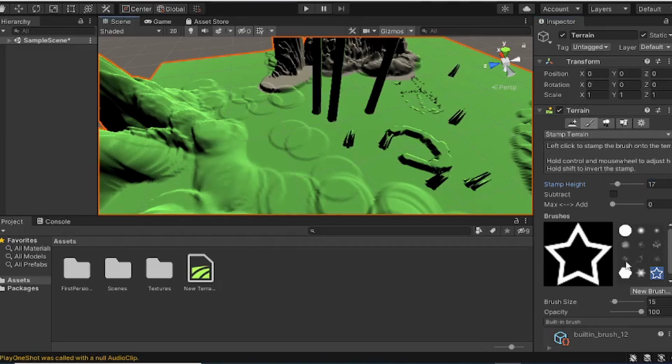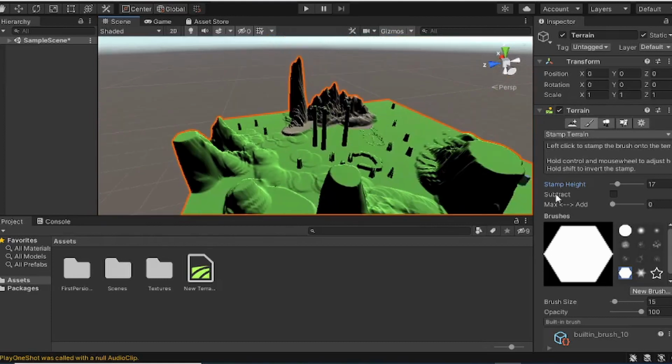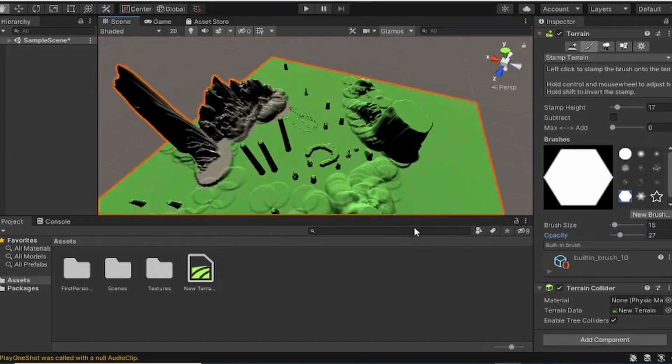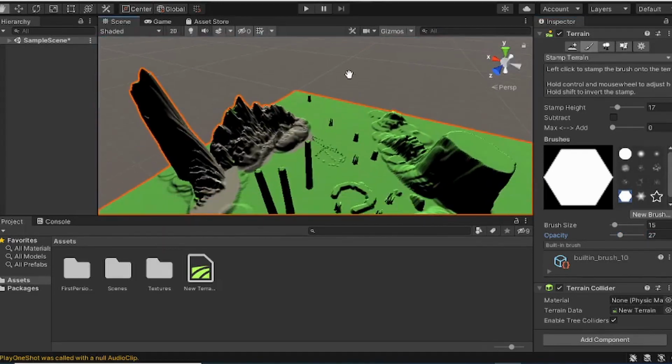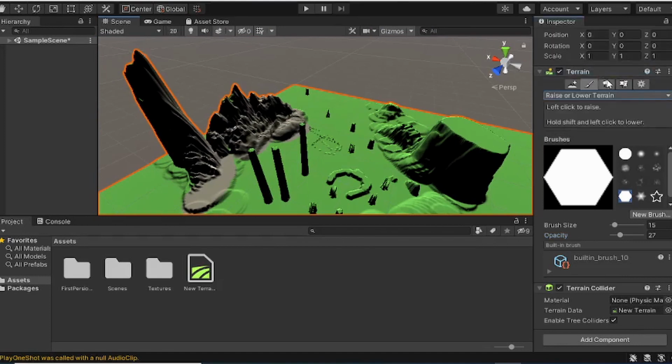You almost never use this, but if you just wanted to add like a pillar, I guess. I don't see much point to this, but it's there. You can use it. I guess for progressive, but it just adds pillars. It's not that useful. So that was all the brushes. Now we move on to trees.